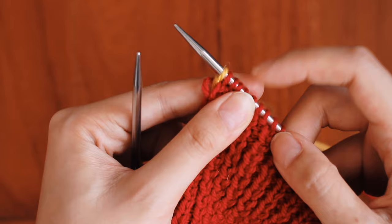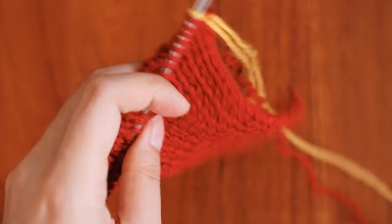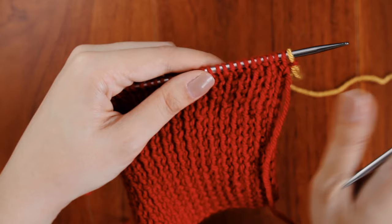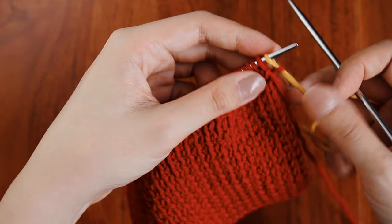All right, so let's turn our work over. So the reason why we do this is because we always slip our first stitch, right? So we need our first stitch on this row to be a yellow stitch, okay? So you'll see what I mean as we go along. Next, what we're going to do is we are going to work row two. Now, row two starts with a slip one purlwise.